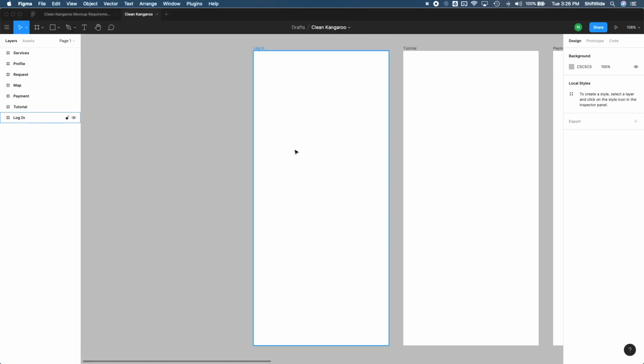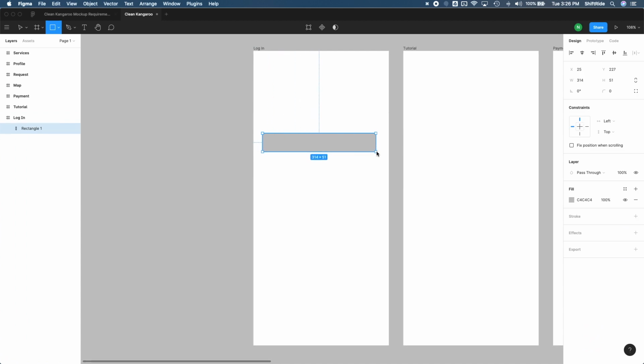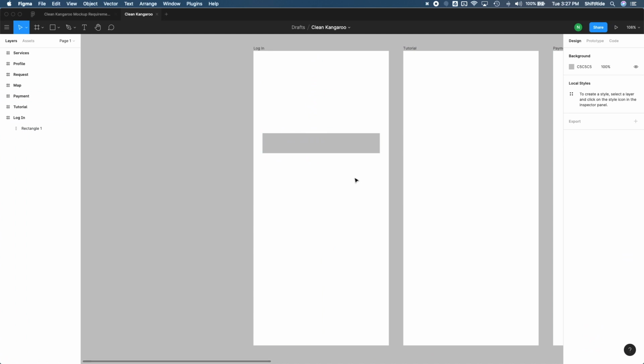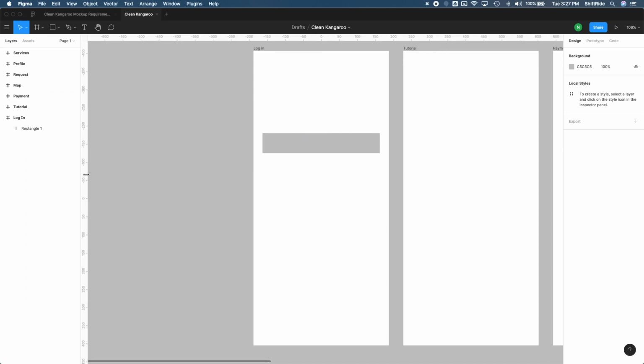So you can create rectangles by pressing R, as we learned in the previous sections. Let's go ahead and just drag one here. I think height of 55 would be nice. And then just go ahead and let go. I'm using Alt here just to see how it's positioned here. Let's just go ahead and nudge down the size here to make it 325, just so it's evenly spaced between the left and the right. I'm going to use Shift R to bring my ruler back, and then I'm going to add some guides on my left and right just to make things easier going forward.